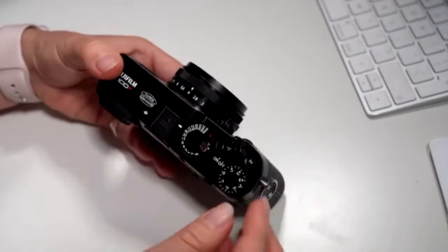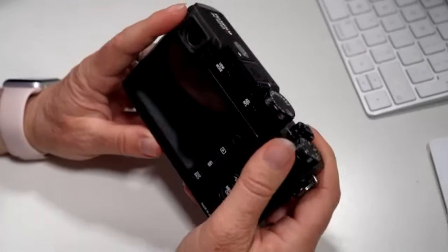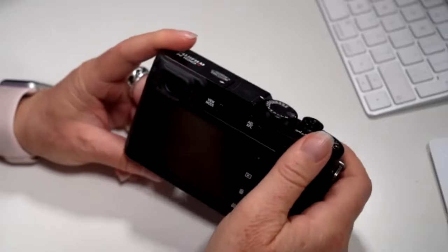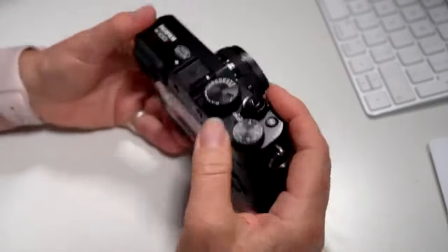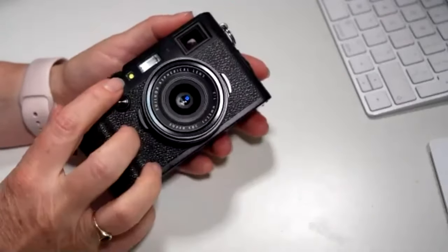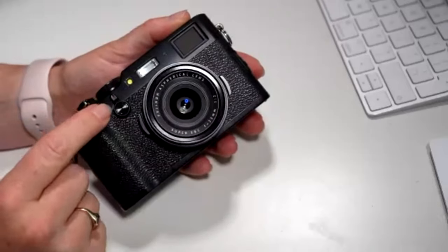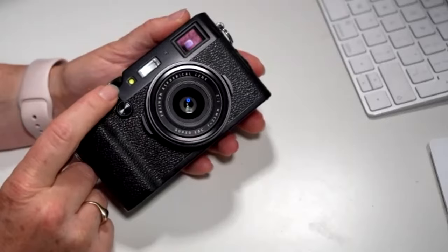We've also got an exposure compensation dial here, which is a really nice feature. The viewfinder is built in, and this is quite unique to Fujifilm and to the X100 series. It's a hybrid viewfinder. Now, if I just turn the camera on, it combines both an electronic and an optical viewfinder. So it's actually in optical mode at the moment because I can see through it. If I flick this little switch here, you see it's now in electronic mode. So you can use that as an electronic viewfinder, or you flick that and you go to the optical viewfinder.